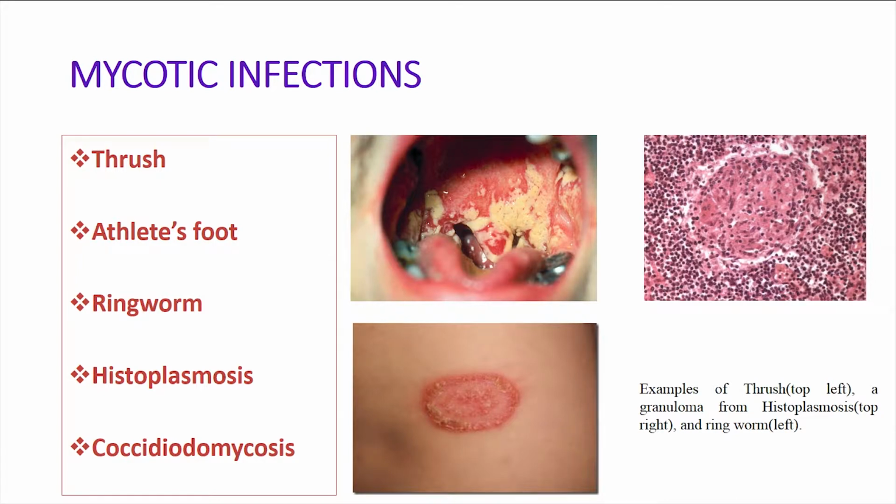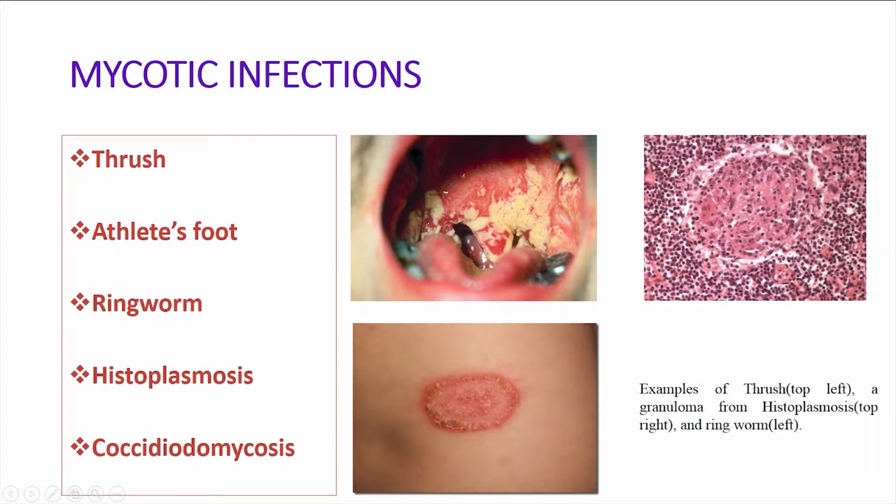There are mycotic infections. You don't really need to memorize these, but you should be aware of them as they're growing more and more important in global health issues. A really common one that most people know about is thrush, which is an example right here. Babies usually get this, or people with compromised immune systems tend to have a problem with thrush. Athlete's foot is another one. Ringworm is another word for this right here. You can see an example right there on the skin. The more complicated ones that are less common are histoplasmosis and coccidioidomycosis. You can see an example of a histology stain for histoplasmosis right here. These become a lot more of an issue later on, though.